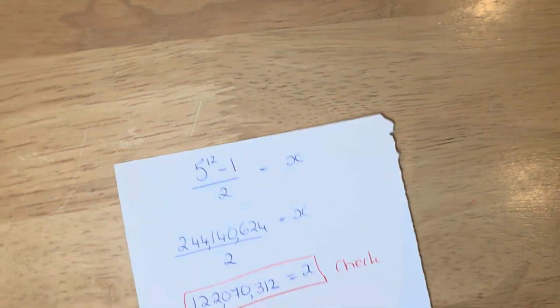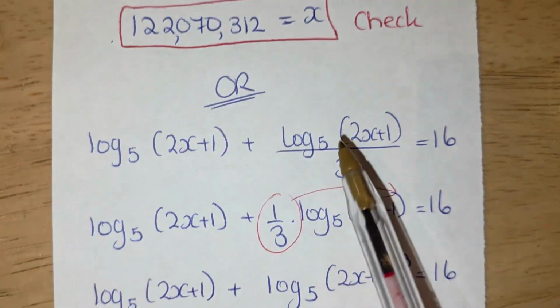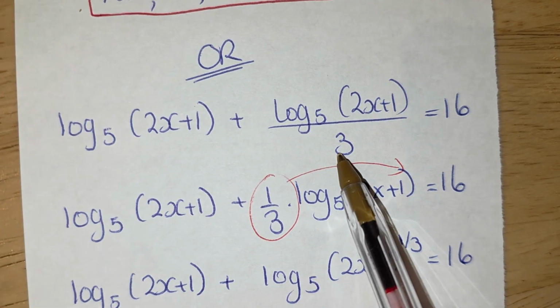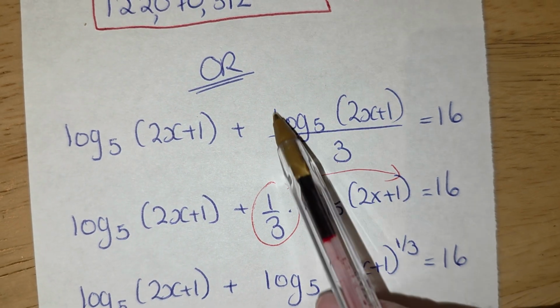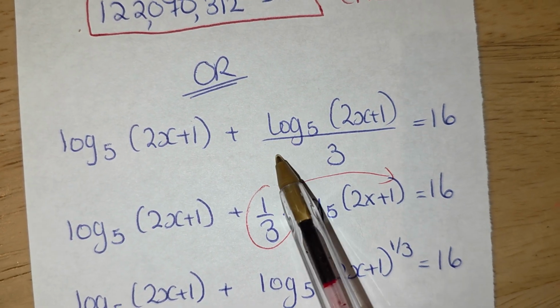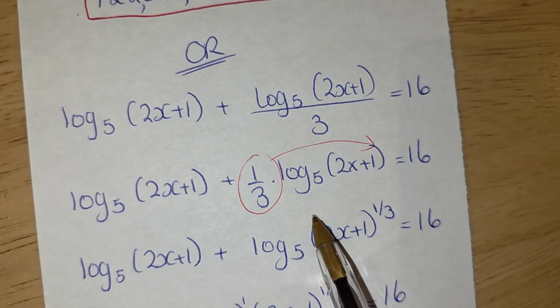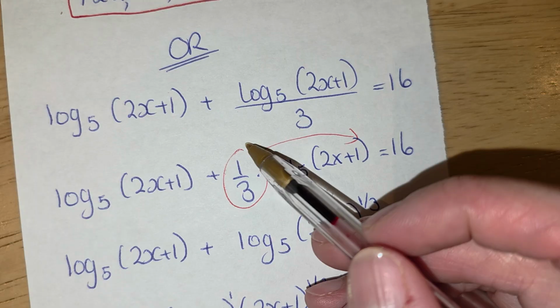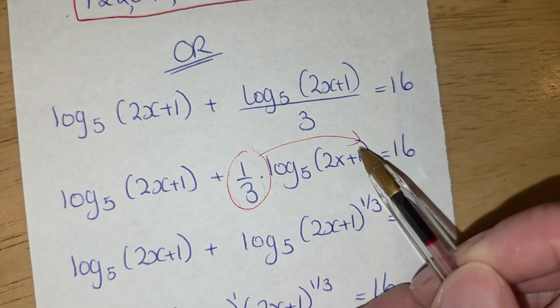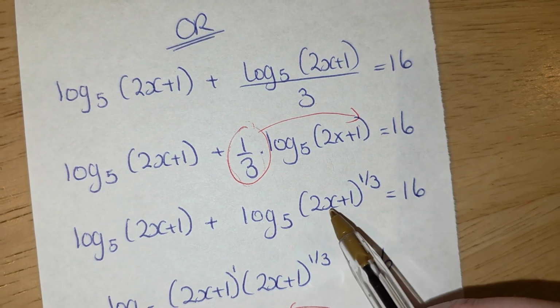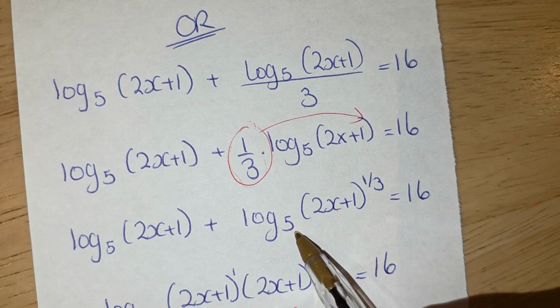Remember what division by 3 actually means. Division by 3 is the same as multiplication by a third. So I could rearrange this term and write it as 1/3 of the log of that bracket base 5. So I could write it like that instead. I could then apply the rule of logs where I bring the number up in front and put it on the power. So I could write it like that. Log the bracket to the power of a third, base 5.